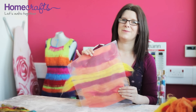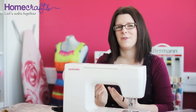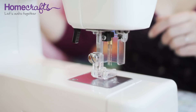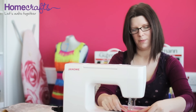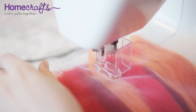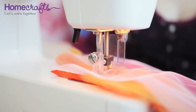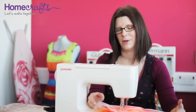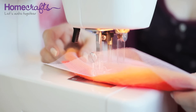And we're ready to start embellishing. To start the embellishing process, first of all make sure that your machine is turned off. Check that the needles are in the up position and lift the presser foot. You can then position your fabric underneath the presser foot before lowering it. Drop the needles to the down position before you start, and when you're ready to go, turn the machine on and apply pressure to the pedal. The speed that the machine works is dependent on how much pressure you apply to the pedal. Keep moving your fabric in circular or side to side movements until you've worked the felt thoroughly through the surface.